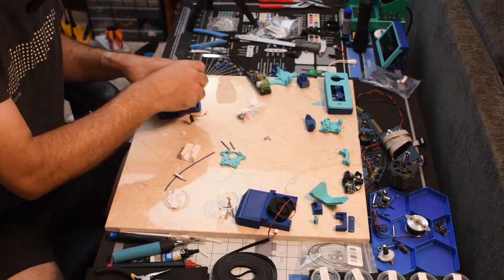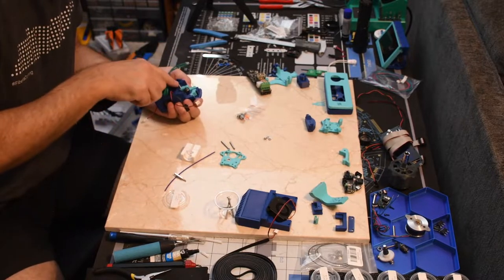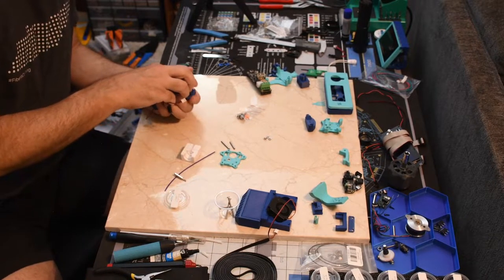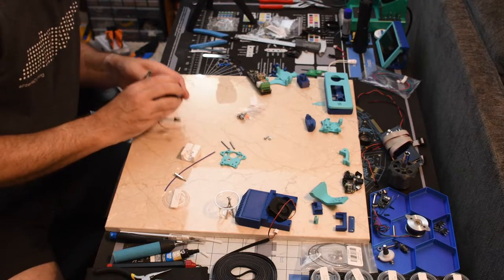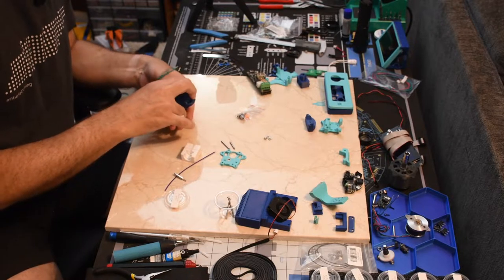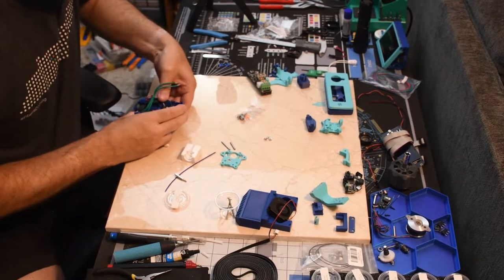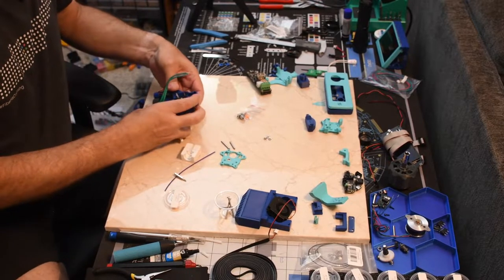All right, insert at an angle. That's out of the way. There we go. Now to get that one last one through there. There we go. All right.